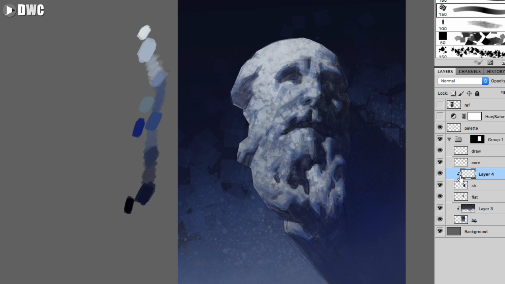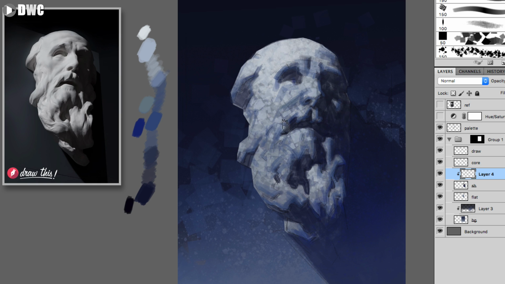So I'm going to make a layer, clip it to my shadow. First, let's see how that looks. I'm going to color pick my darkest dark. Now, if we look at our reference, the darkest dark is actually in his mouth. It's the deepest, darkest crevice. Okay, so that looks okay. I'm actually not going to clip it now. What I'm going to do is unclip it and just let it run organically.